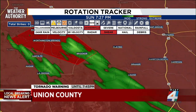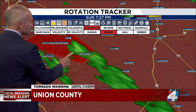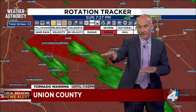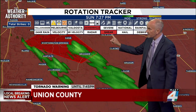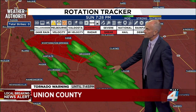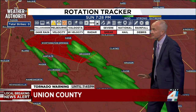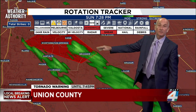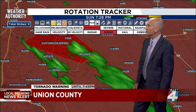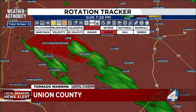But there's that same stretch. So here's that area in green, and I was showing this as we were tracking the first round of storms as they were to the south. What we're seeing with this marker here is showing us that, whether it is the increasing of wind with height and/or the veering of wind, we're still seeing the marker here, which is known as shear. Shear can either be directional shear, where it changes direction with height, or it can be where we're seeing the wind coming in out of the east and southeast, and in the mid and upper levels seeing the increase. So that's why we see some of these streaks as we get a little bit closer here to Brooker.